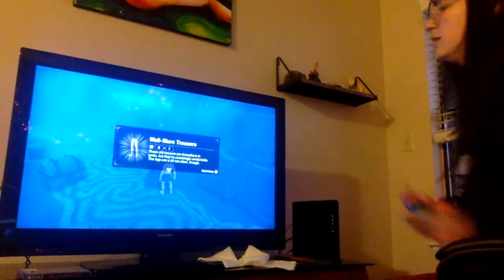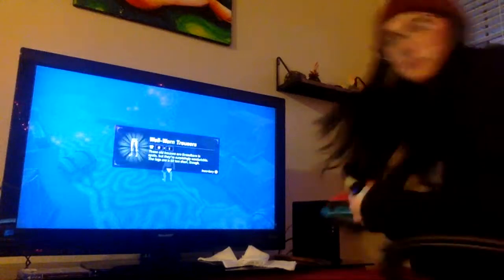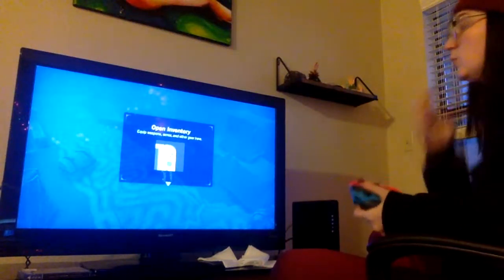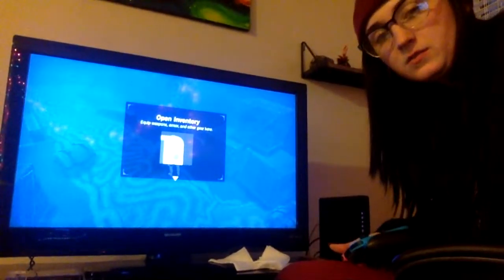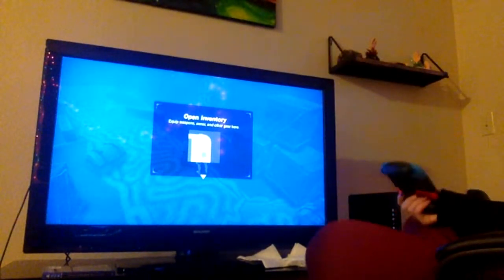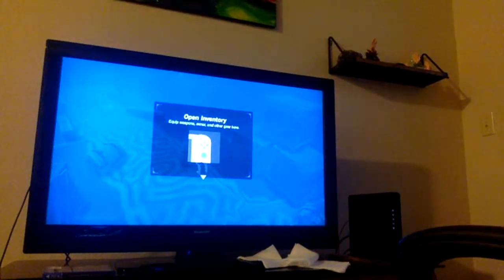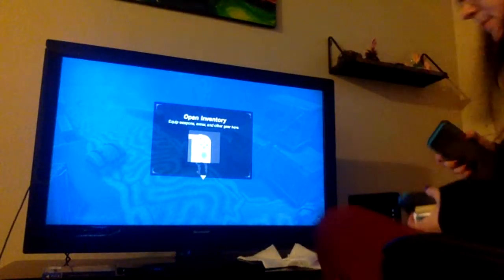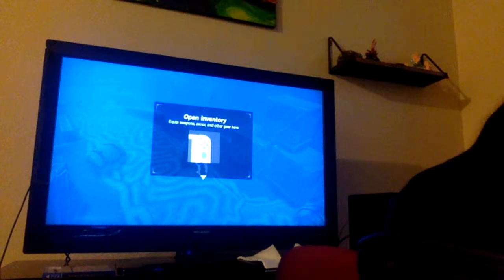Hold on, I'm trying to readjust myself now that we're getting started. All right. Okay. So we got trousers. And so this is actually going to tell me the walkthrough. So this is saying open inventory. Let's see if I can make this a little bit closer. Maybe. Let me turn these off real quick, actually. It's kind of glaring on the TV. There we go. All right. That's a little bit better. So it says open inventory. You can click the plus button to equip weapons, armor, and other gear.